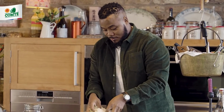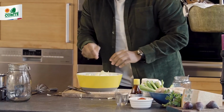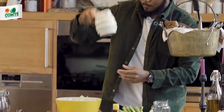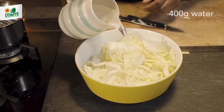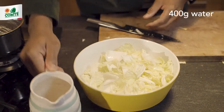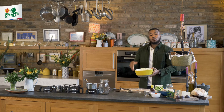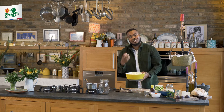Again, using your hands and your fingers, just gently rub the cabbage, and in goes 400 grams of water. And then what we need to do at this point, just gently rub the cabbage, and we are now going to leave this for 1.5 hours or longer, just to wilt the leaves, to soften the leaves for later on.